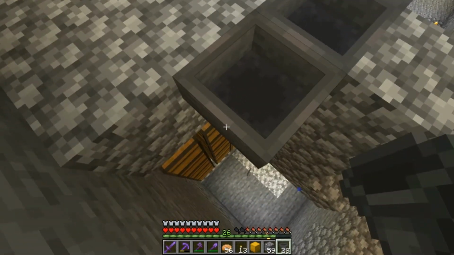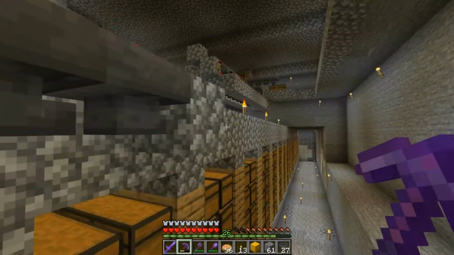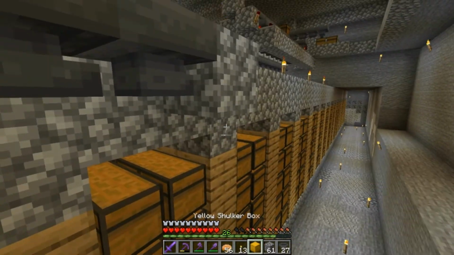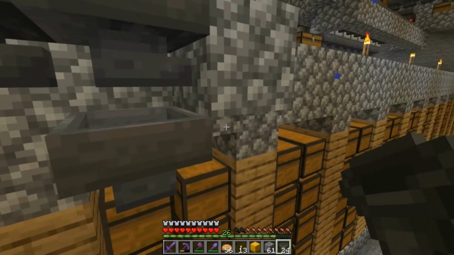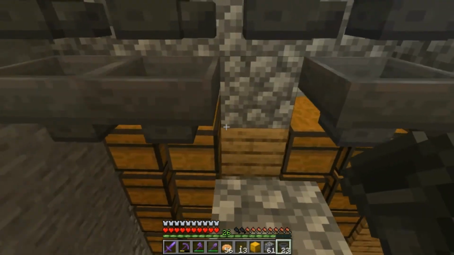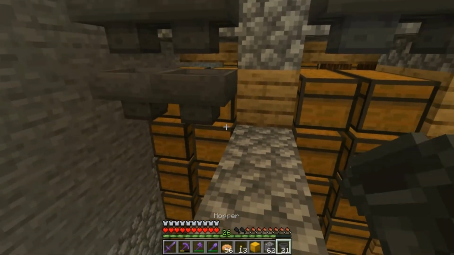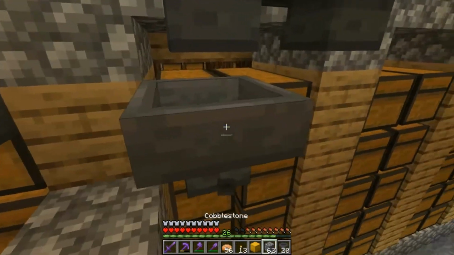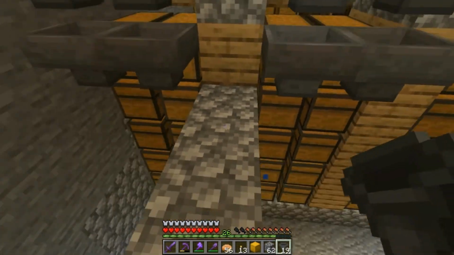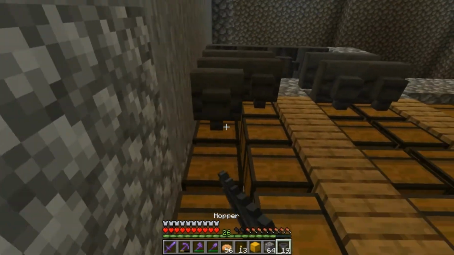That'll go in like this. And so yeah, the blocks will get transported along there. Then we need to feed hoppers into these bits, and then yes, there we go. Awesome. That's much better.